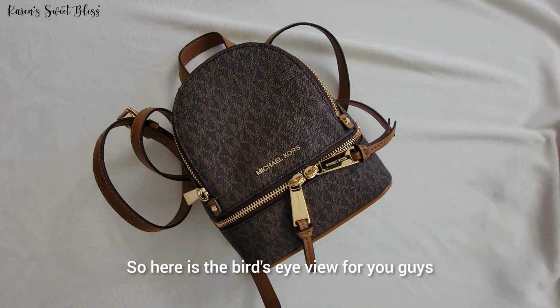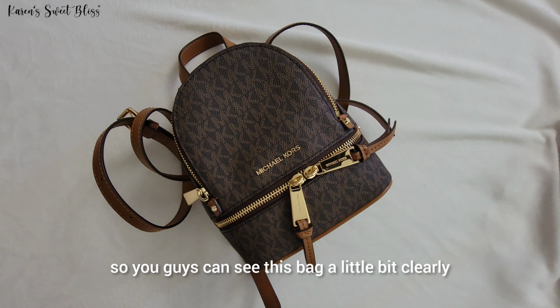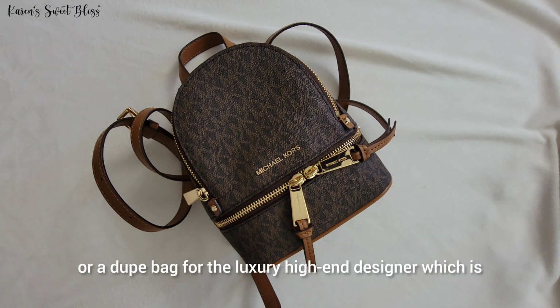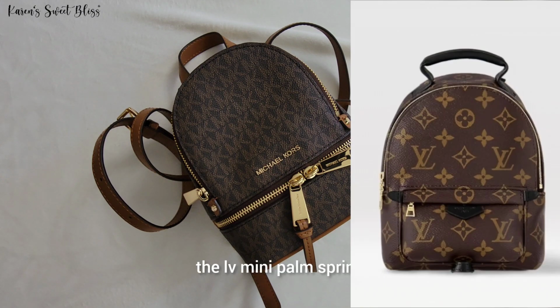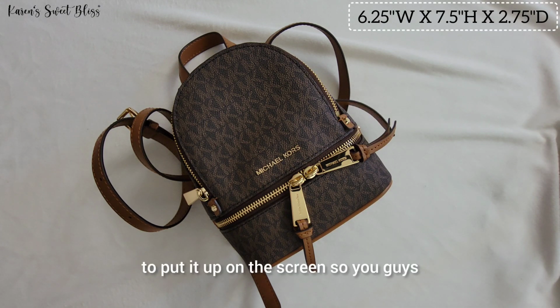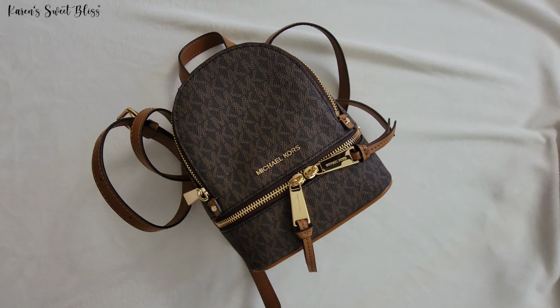So here is the bird's eye view for you guys, so you guys can see this bag a little bit clearly. So this bag is an inspired bag or a dupe bag for the luxury high-end designer, which is the LV Mini Palm Springs. And the dimension of this bag I'm going to put up on the screen so you guys know for your reference. So this is what the bag looks like.